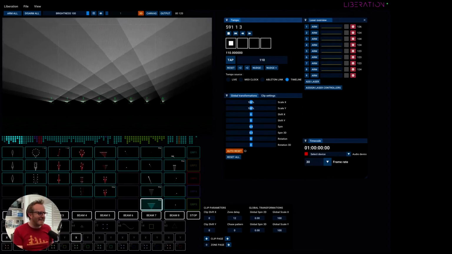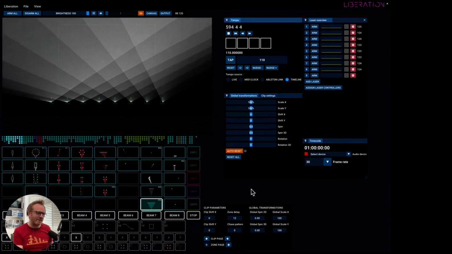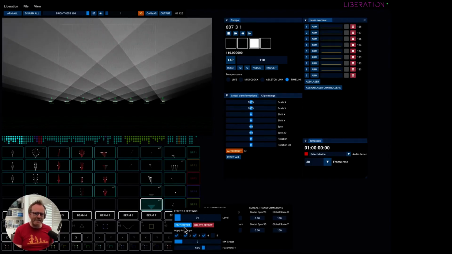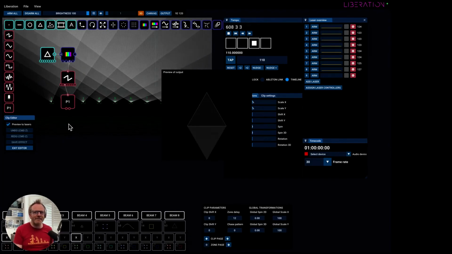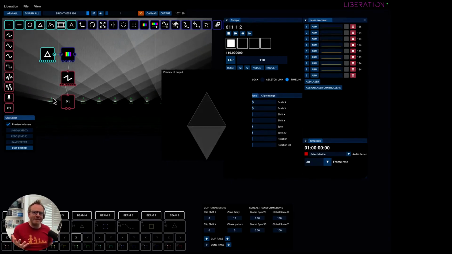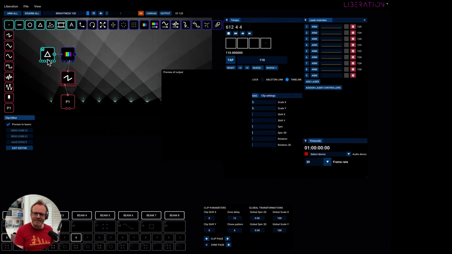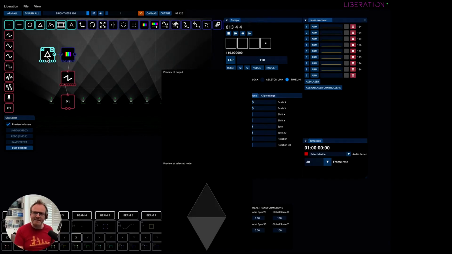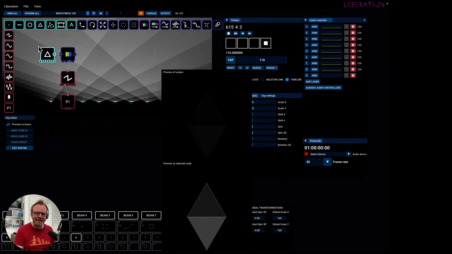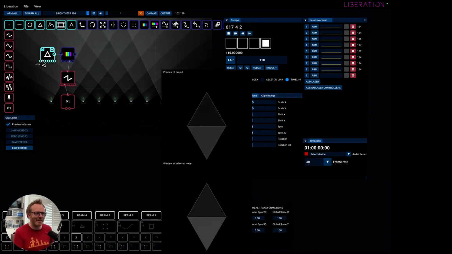And Casey, have you walked through editing effects by chance? No, I haven't walked through editing effects. So if you right click on an effect and edit it, you have the exact same node editor as when you edit the clips. However, you'll notice in the effect, you have a single creator. When an effect is applied, this creator is replaced by whatever content is being affected by the effect, right?